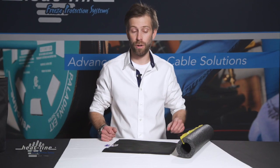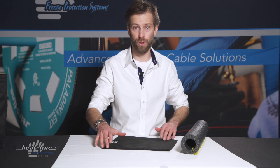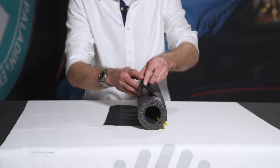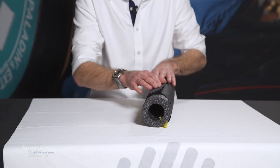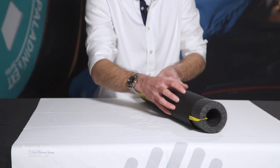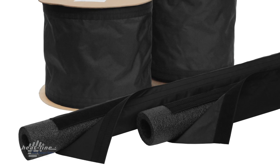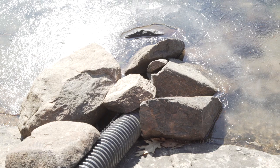What I have here is a short cut length of pipe insulation and a short length of the insole wrap material. Very simple installation — it would just simply fold over your foam insulation, and the velcro strap would connect along the seam, providing a strong mechanical protective barrier to your insulation. This is another great and feasible way of providing mechanical protection to your insulation when your pipe is above ground, opposed to using a protective conduit or piping.